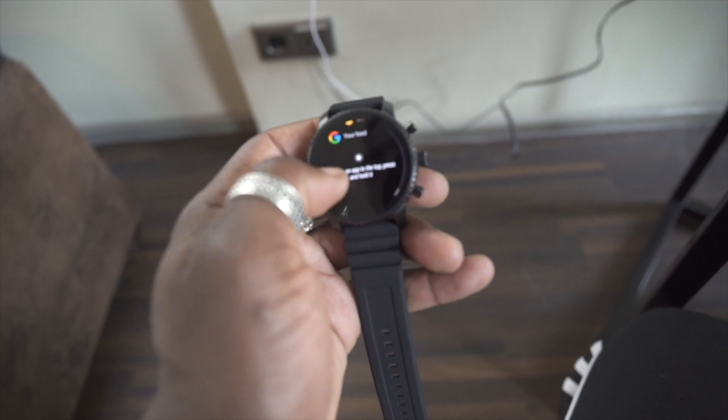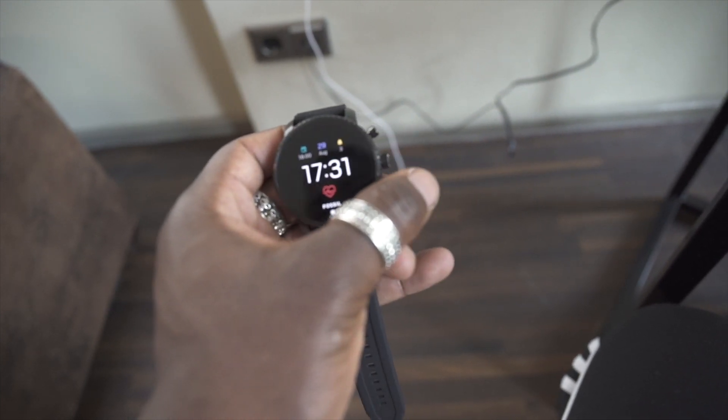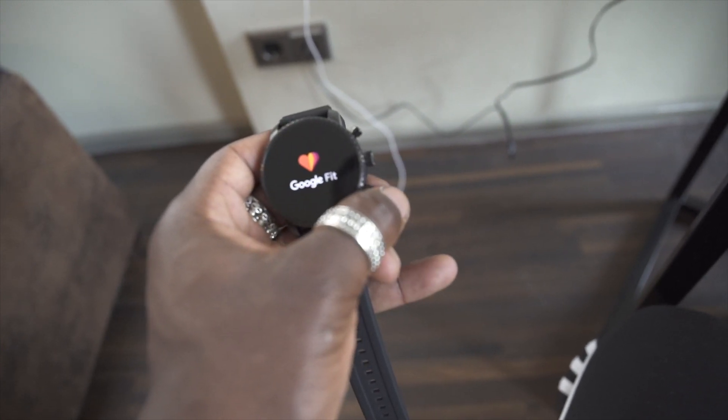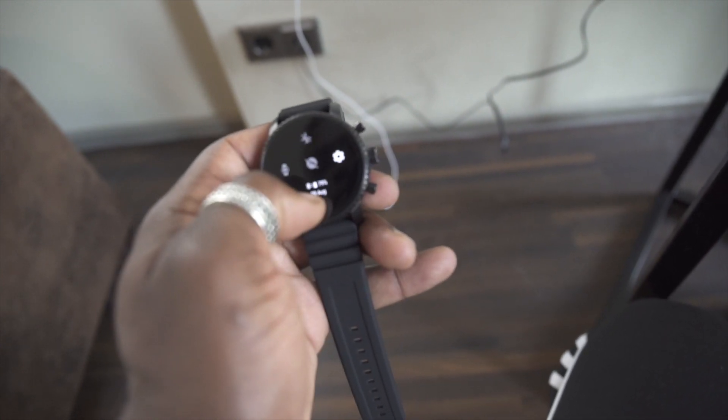It's very straightforward and very slick. I like the design of it — it's light on the wrist and feels comfortable. It's something I could wear for a prolonged period of time, and swiping and using it is very responsive, including when you raise your wrist. The gyroscope just works really well.